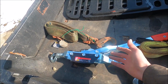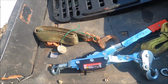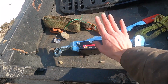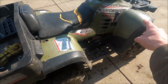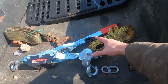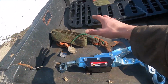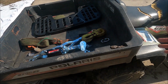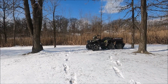So I like to keep lifting straps, regular tow straps, and a bunch of other straps and chains, no whips, just that stuff. Anyways, the way I'm going to rig this up, because if I just put it to a tree, I was going to hook this up to the frame and then the other end to a tree. If I do, it'll probably just drag the whole 6-wheeler along with it. So I'm going to strap the other end of the 6-wheeler to another tree and try and, you know what, let's just go ahead and set this up.